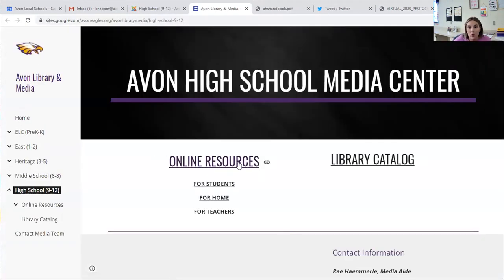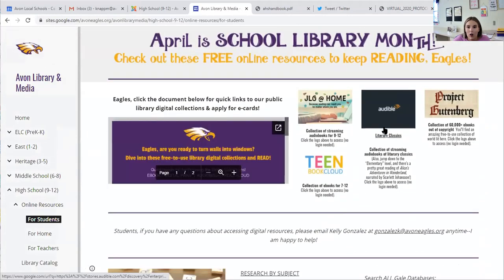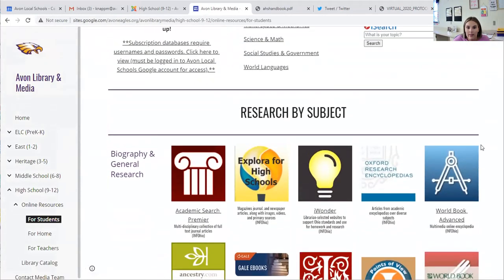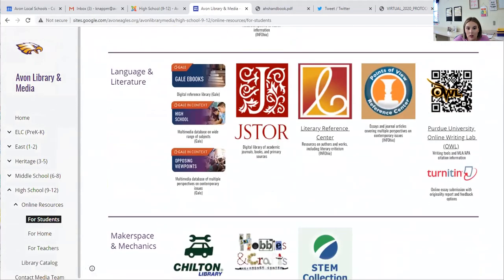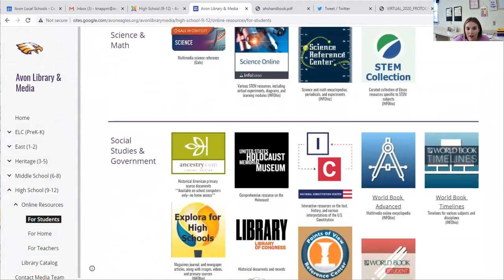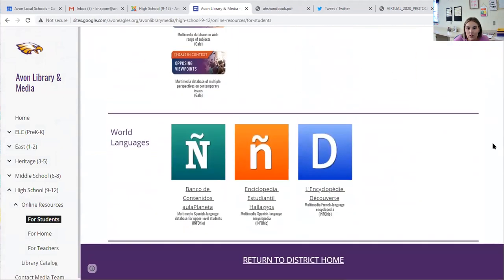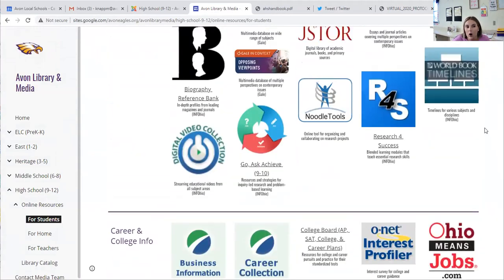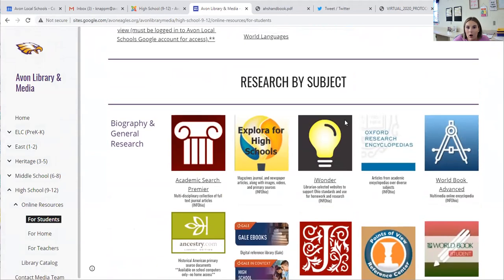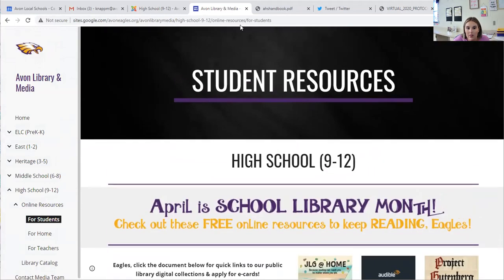We also have links to the Library and Media Center. This is something that is super useful. If you need any help finding resources, you can come to this page and click on For Students. And there are all the digital resources that the Media Center has put together for you. There is tons and tons of useful information on here. If you ever have any questions about this, you can ask them up in the Media Center as well, and they would be happy to help you, but they've done an awesome job of putting together all these resources that you have at your hands.